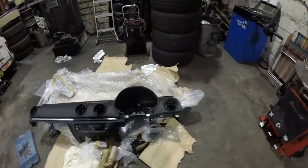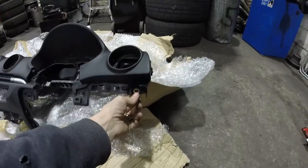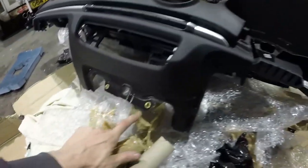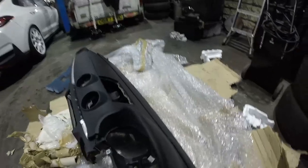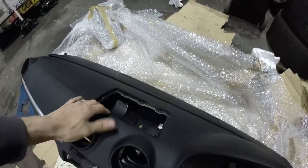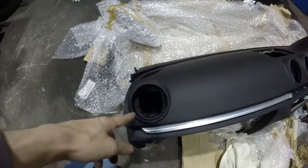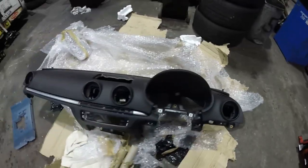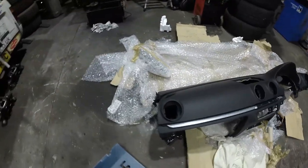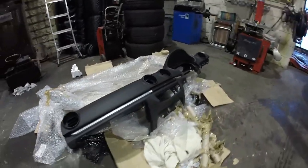And another benefit of opening this and having a look is we can find all the fixing points. So these gold tabbed ones is going to be where the actual dashboard fixes to the car. Behind the clocks, there's one behind the screen at the top, so the screen needs to come out. There's nothing behind the vents, so we can take them vents out and put them straight back in to this new one. So it looks like it's going to be pretty easy really to get this one out.